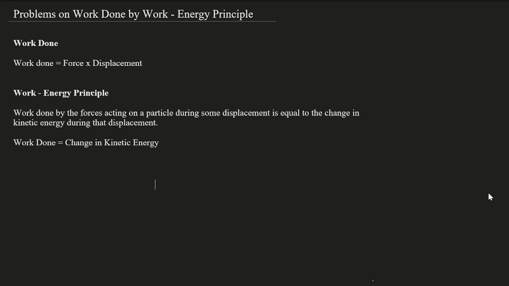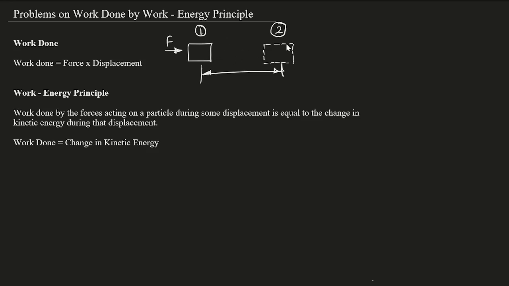The very first one is the work done. Basically, the formula for work done is force and displacement. Just imagine you have a box on the floor and you are applying some force. This is your first position, and after applying the force, the box has moved some distance x, right? This is your second position. Because we applied the force on the box, the box has moved from position 1 to position 2. This is nothing but the displacement.